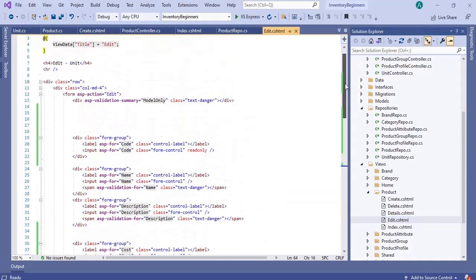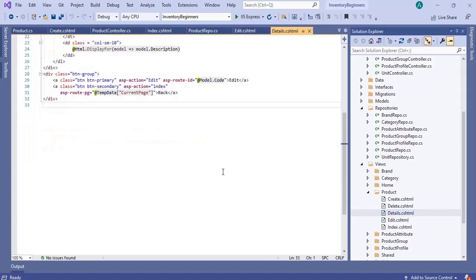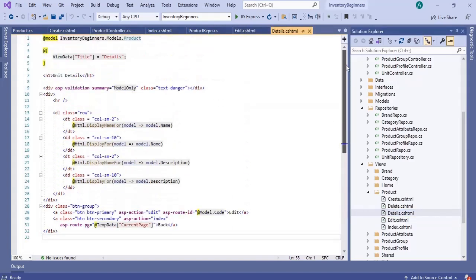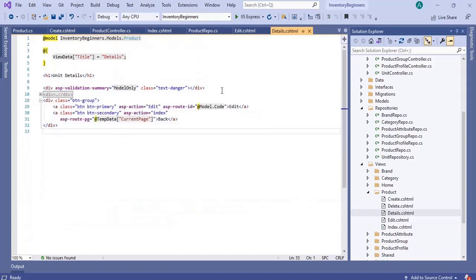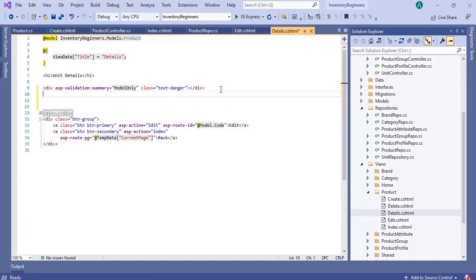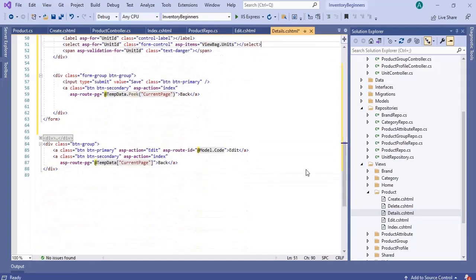So first, let's open the edit.cshtml, copy the HTML form from the edit.cshtml and paste it into the details.cshtml as shown. Then remove the submit button from the details.cshtml.